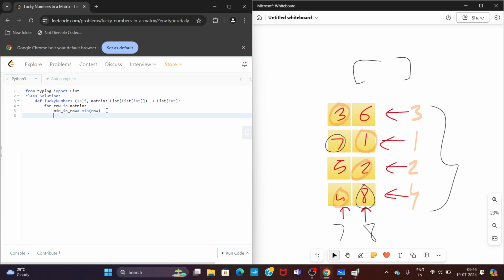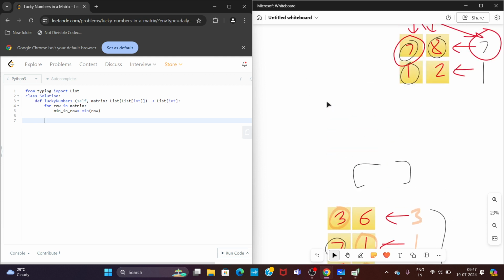Okay, so we have got our minimum element in each row. Then we will find the transpose of the matrix, meaning the columns. We are going to find the column of each matrix. Basically in Python, we use zip matrix.